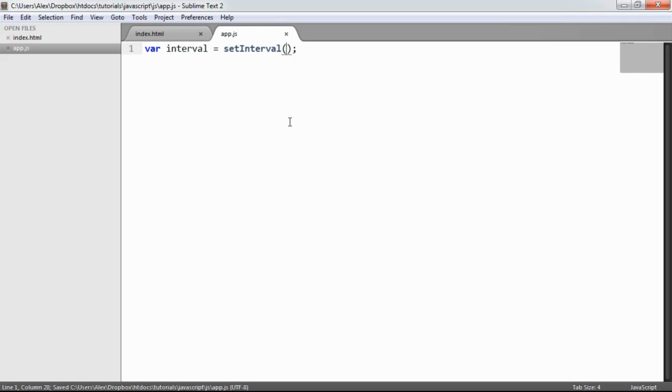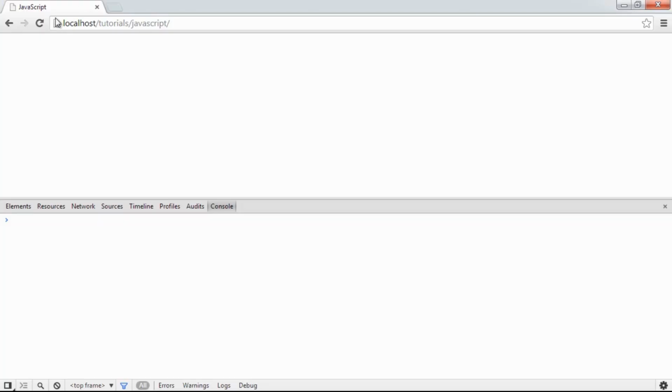Now, what we can do is either create a function beforehand to pass into this. So we could do something like getTime. We can define a function called getTime, for example, which returns a new Date dot getTime. On its own, getTime is going to just return the timestamp. So let's just get rid of interval and see what this initial function does before we do anything, because it's important to understand that you can actually pass in these things.